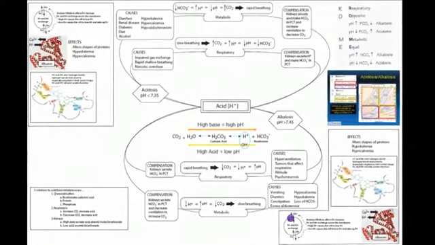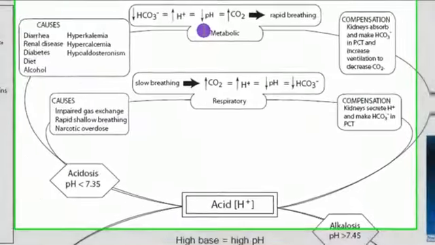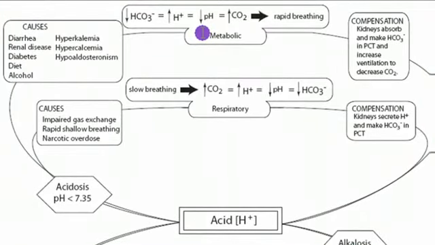Our last condition, then, is metabolic acidosis. This buildup of acid is generally caused by a loss of bicarbonate, so there's a decrease in bicarbonate. This can happen in diarrhea because everything's moved through the GI system so fast we couldn't absorb that bicarbonate, and if bicarbonate goes down, then acid goes up. Renal disease can also cause a loss of that bicarbonate. In diabetes, the lack of glucose results in metabolism of fats to keto acids, and those acids cause acidosis.